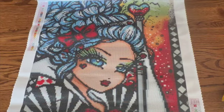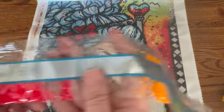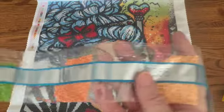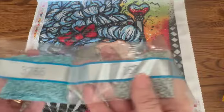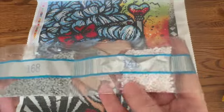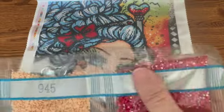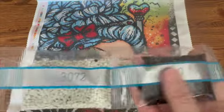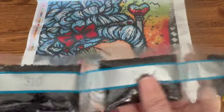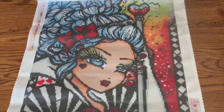This one's going to be fun as well. Not sure if I will get to it this year or not, but I really just wanted to feel comfortable that she is in my stash, so that if this is ever discontinued, I'll already have it and I won't have to worry about it. That's really pretty. There's a lot of reds in here, of course, because she's called Queen of Hearts. And then all these 310s. That's going to be fun.